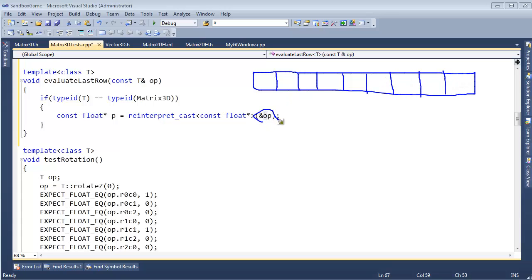So I can reinterpret op. Op is the name of the beginning. It's a reference, a name to the beginning of these 9 floats, and so I can reinterpret that. I can take the address of it and reinterpret that address as a float pointer, which it is. It's just a pointer to 9 floats. Even if it wasn't a pointer to 9 floats, I could still reinterpret it and do something weird with it, but whatever.